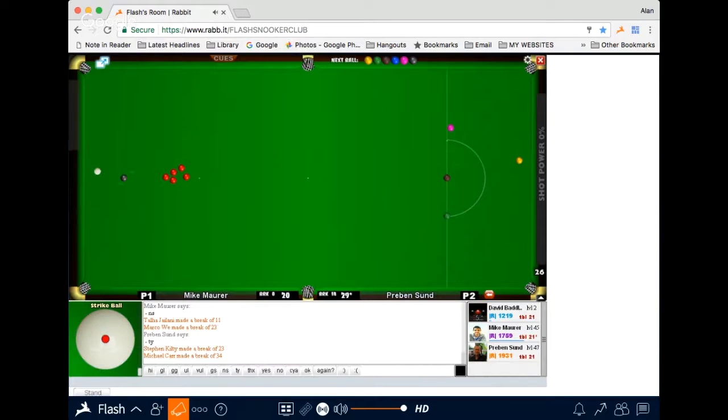Seem to have put a bit of top on that, or not enough stun. It's not really landed anywhere in any capacity fruitful. So end of break. 34 points to 20 points for Preben. 4 frames to 3 for Preben.